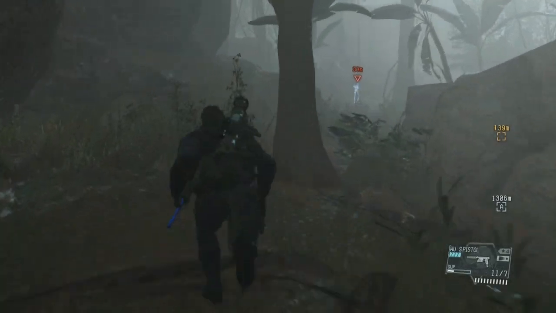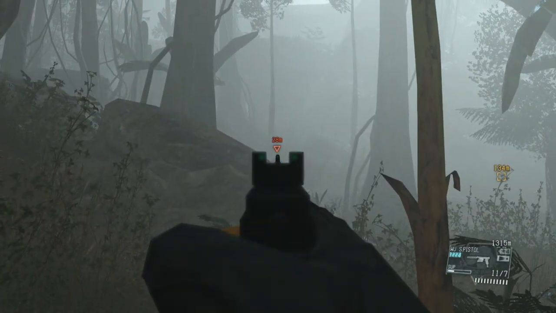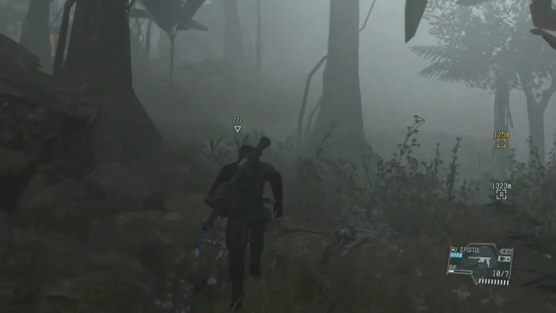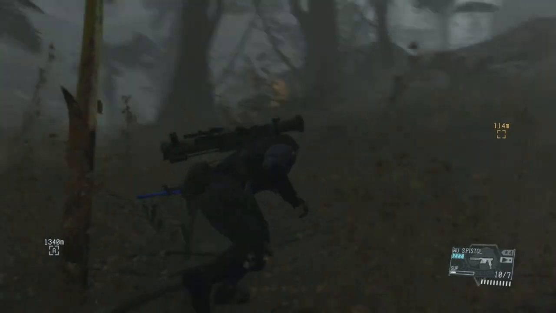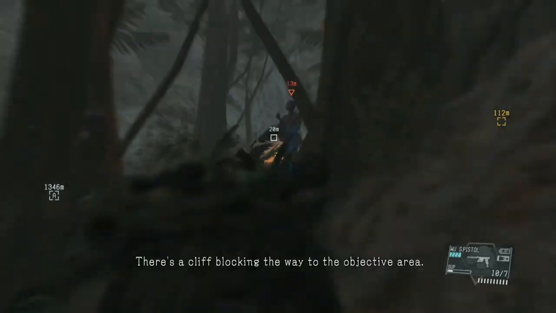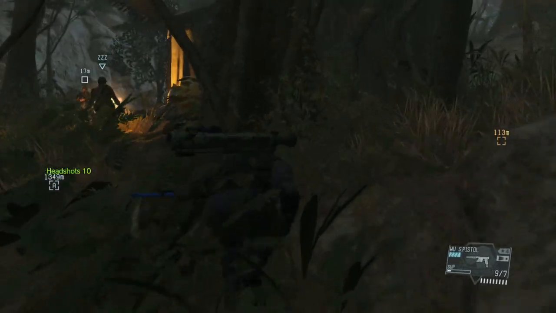Analysis complete. Analysis complete. There's a cliff blocking the way to the objective area. You'll have to take the path.